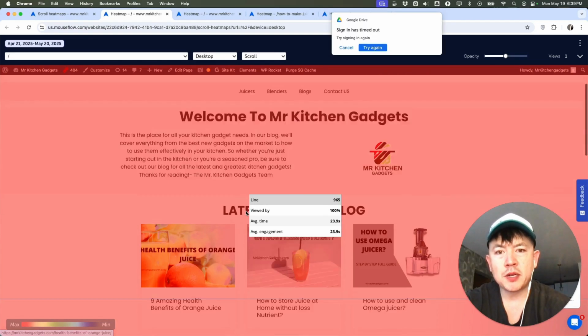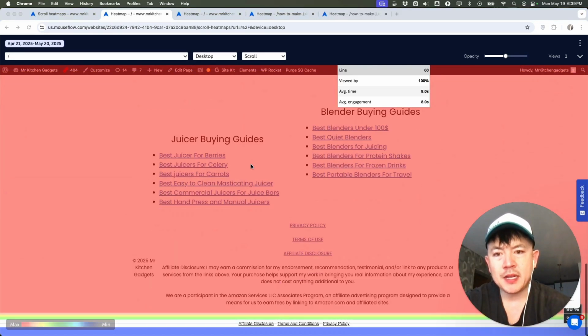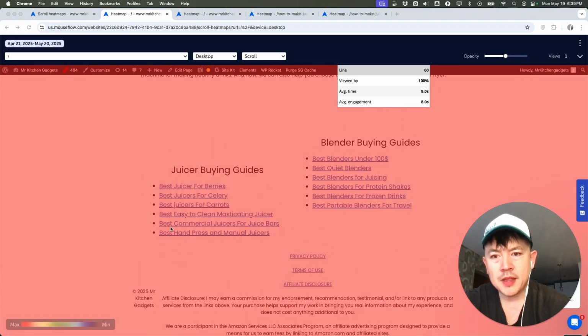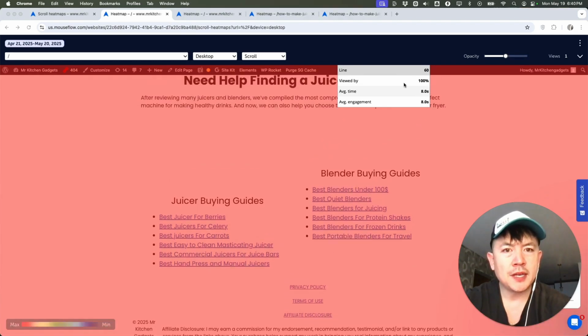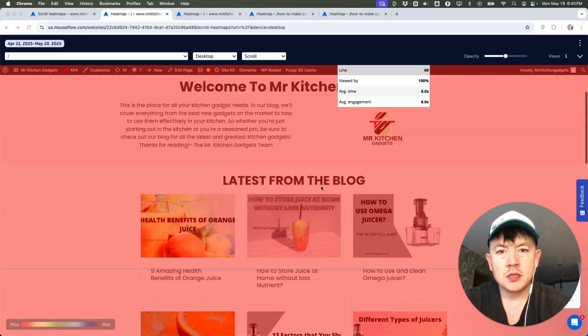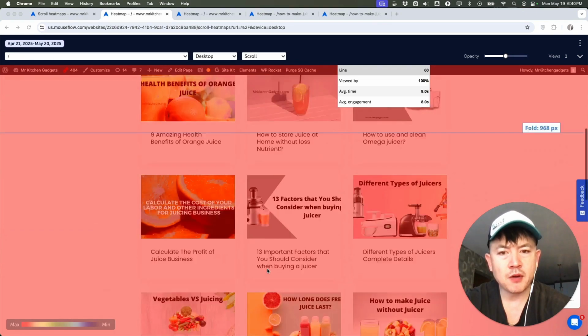Okay, you can see same thing. Whoever visited this particular page, they scrolled through the whole page, but they didn't go all the way to the bottom. So you can see this down here is in green, and this one is in blue. So they made it down to about right here. And then I guess they looked around here and they didn't scroll down any further. Also on this particular page, it looks like they spent about 8 seconds on the page. So I guess they were just scrolling through looking at these different blog post covers.